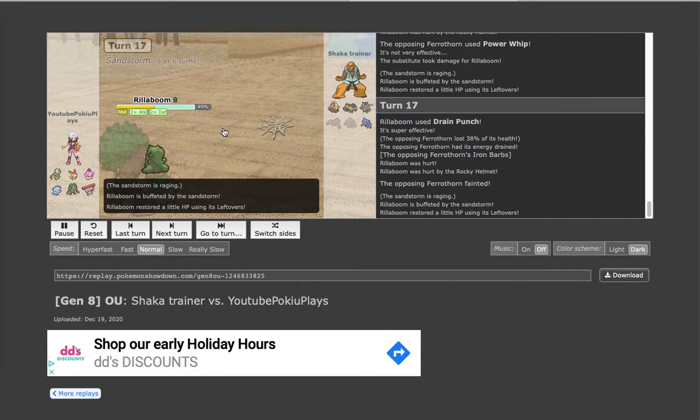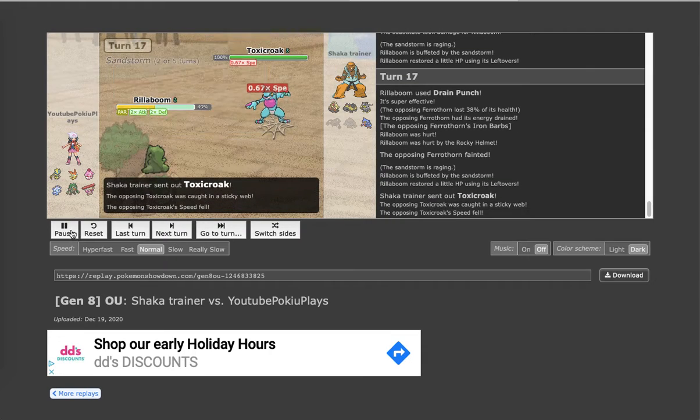Let's see what he does. He goes into Toxicroak, right? So here I'm expecting Toxicroak to be like, if he's Nasty Plot Toxicroak, right, then Zero Aura beats it. But if he's Swords Dance with Sucker Punch, then Victini can set up a substitute on it, right?